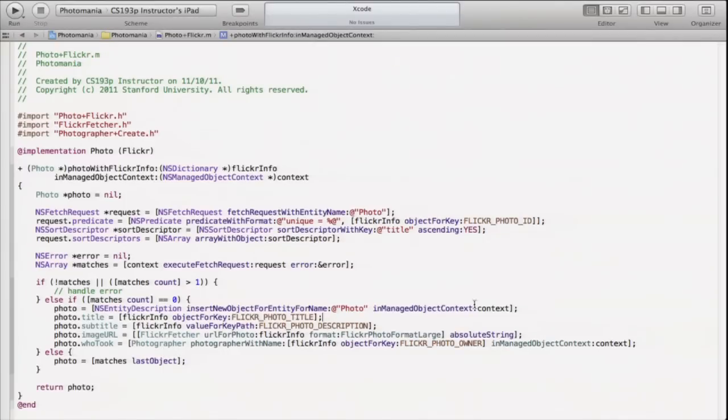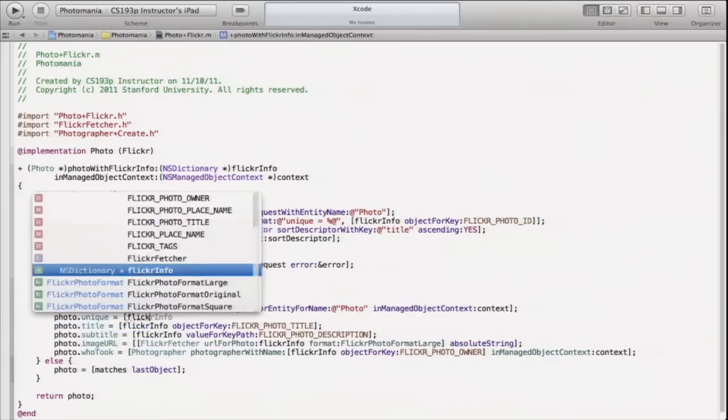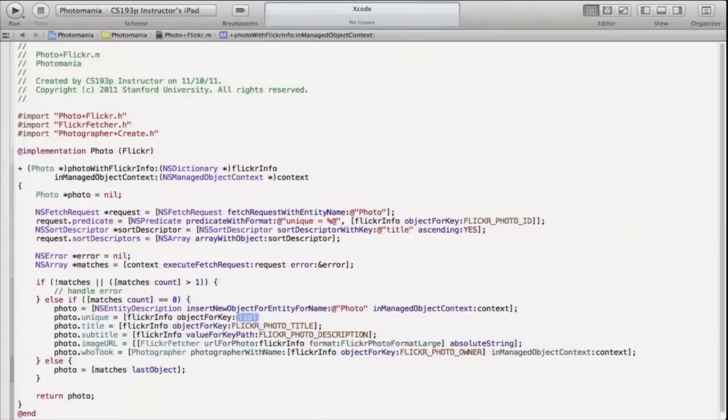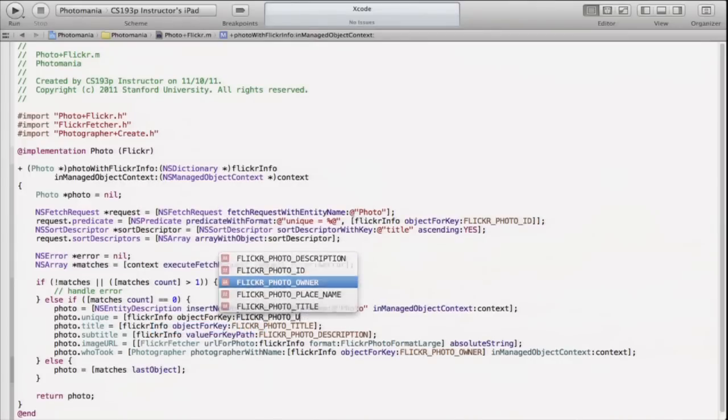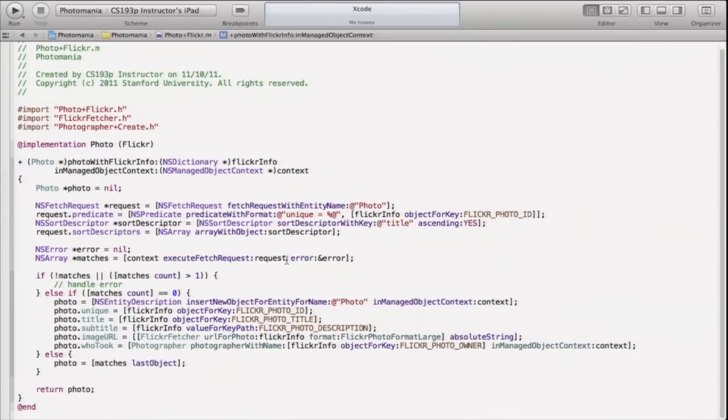Let's not forget unique. Very important one to set. Photo.unique equals Flickr info object for key Flickr photo ID. Yeah, if I didn't set that one, I'm not going to get very good uniquing behavior out of this code. Okay? Everybody got that? So that's all that is.